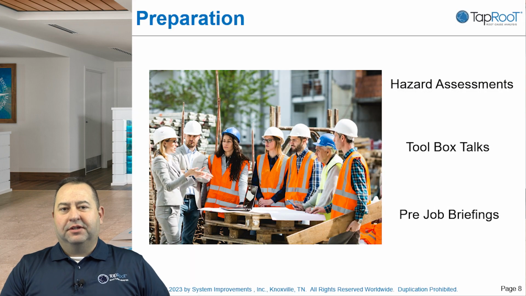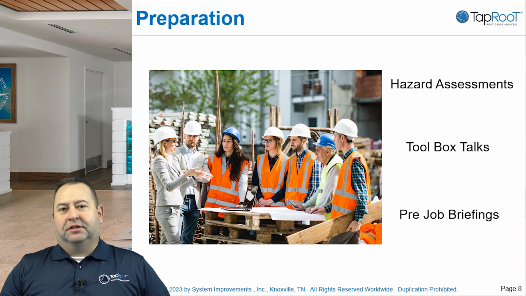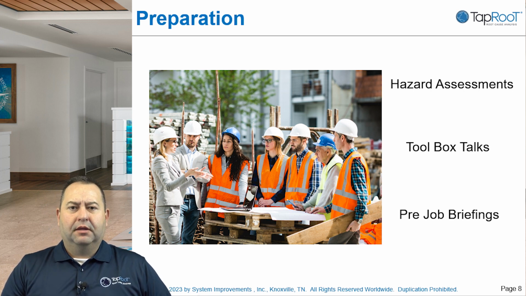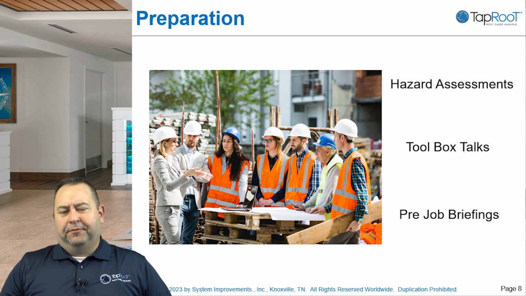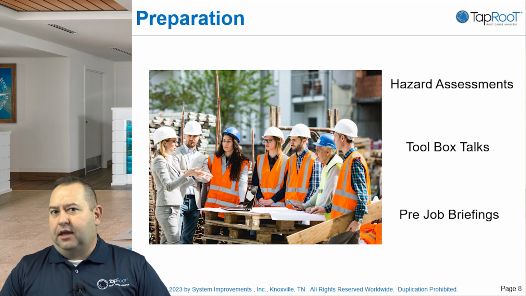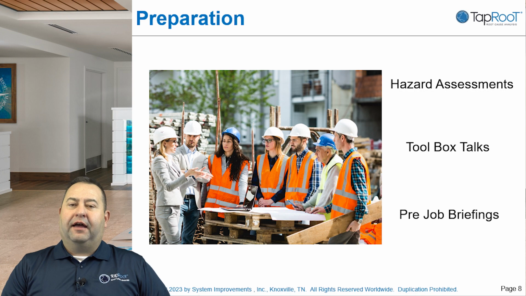Now in preparation, this is where we're going to be looking at those hazard assessments, those toolbox talks, and those pre-job briefings. So just like with the supervisor, we have to ask ourselves, hey, has this person been trained? Do they know how to supervise? Do they know about the task and the methods to keep workers safe or keep the quality level up or the efficiency level up and things like that?